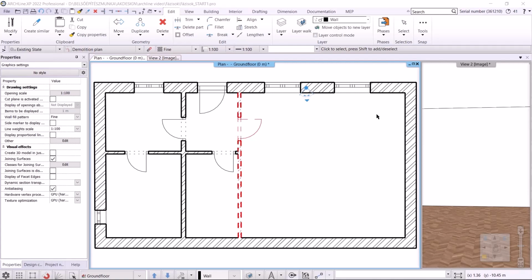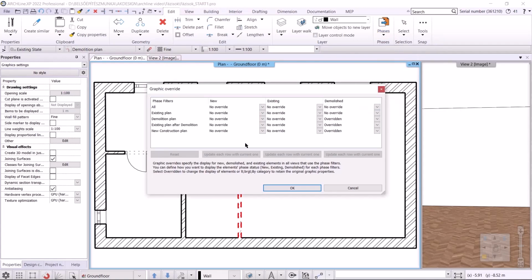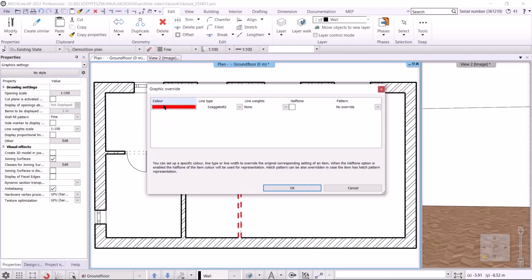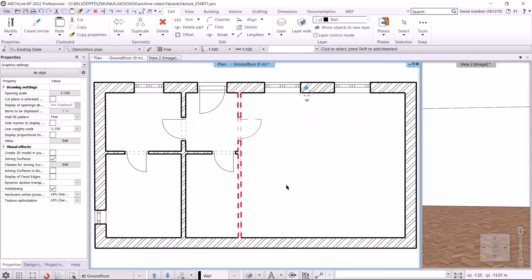It is available in two places, with the clip icon in the status bar or with the graphic override command in the phase menu. In the demolition plan, it appears that the graphic override is set for the elements to be demolished. If I look at the graphic override settings, I can see that the default setting is a red dashed line. I will talk about graphic overrides in more detail during the presentation.